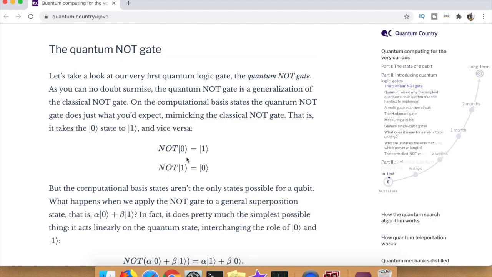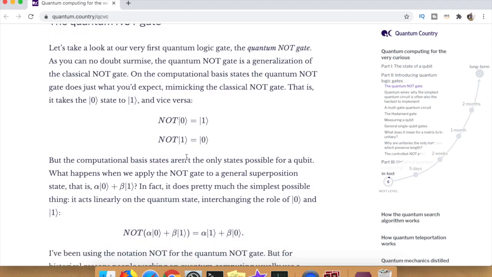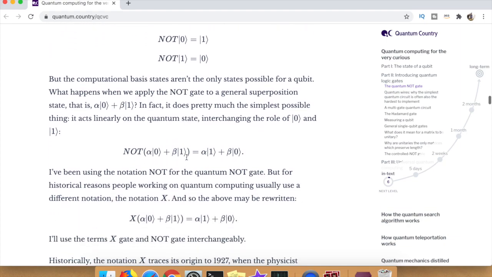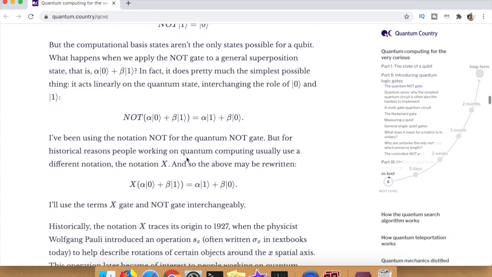So the first gate that they talk about is a NOT gate. It's pretty standard, something you would even discuss in an introductory circuits class. The NOT gate does generally what you would expect to those vectors as well. It takes the 1 vector and turns it into a 0 vector, and the 0 vector and turns it into a 1 vector. Or I should be calling these kets.